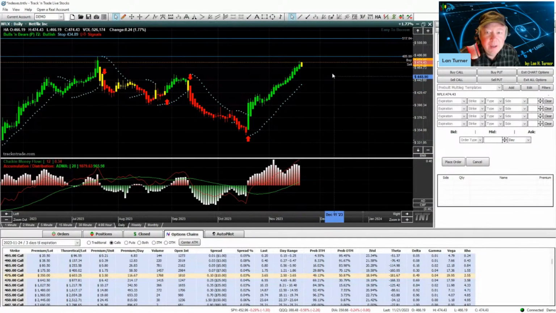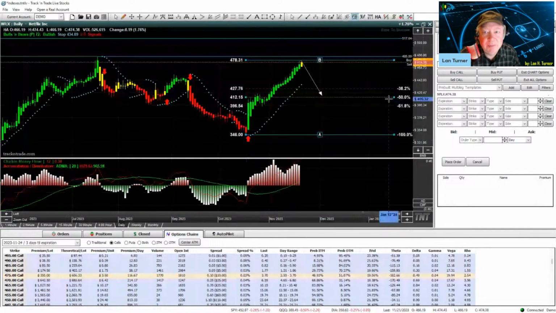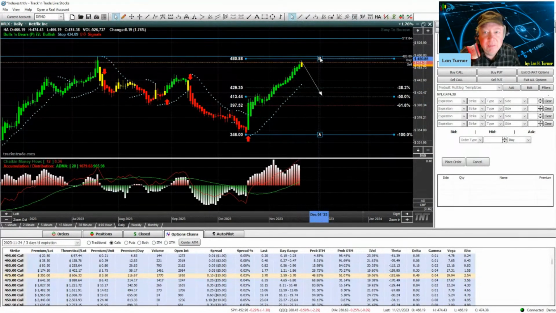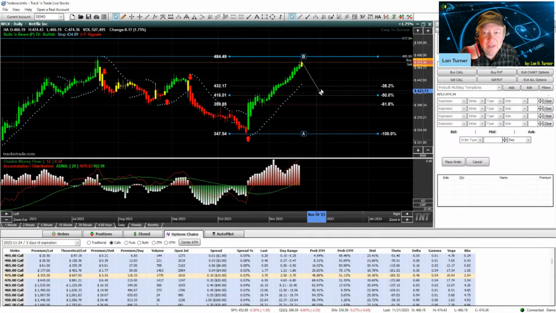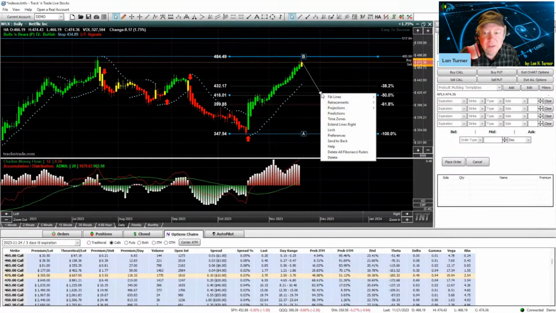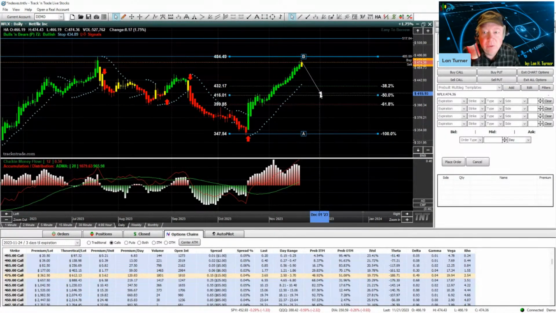We want to buy an option. Maybe we think that this market's going to turn and fall back down. Maybe it's going to give us a 50% retracement at some point, right? So we're going to come in here. And maybe that's what we're thinking. This market's going to come up. It's going to touch this previous high, maybe up in here somewhere. Maybe that's where it's at. And then it's going to come back down into the Fibonacci sweet spot. So if it does that, we want to have a put option that says we're going to make money as the market falls.